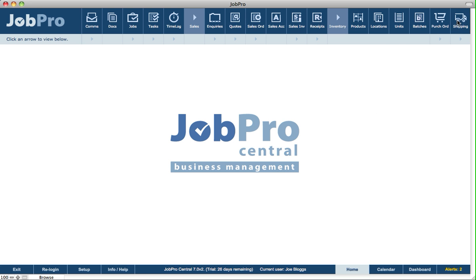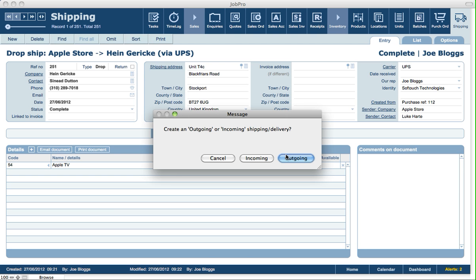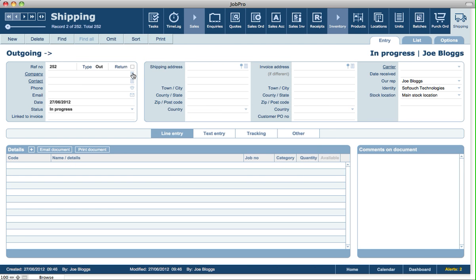So if we have a look at the shipping module, now there's a separate video tutorial that covers all of the functionality in the shipping module, but this one will just focus on the tracking tab in shipping. So let's say we've got a shipping record and we create a new record from here, and we'll say it's an outgoing shipping record relating to a customer. Because, for example, let's say this is going to be shipped maybe on a boat or something that's going to take a week to arrive there, and you want to then track that shipping during the process.